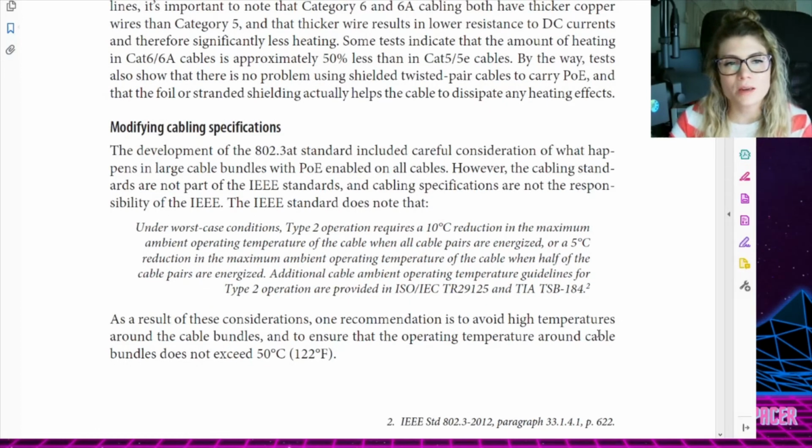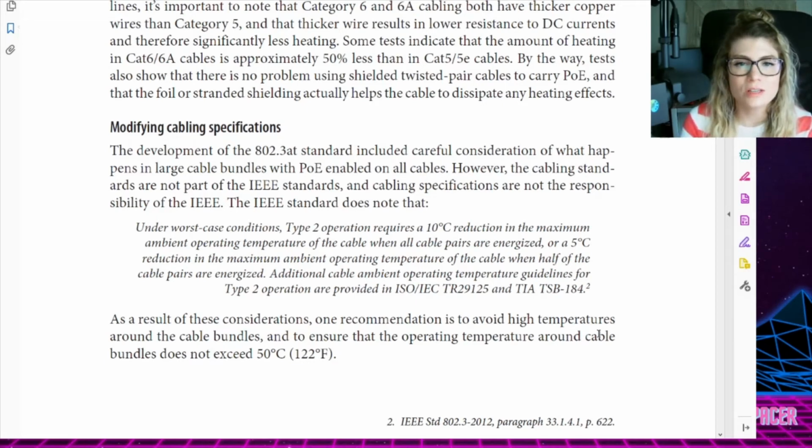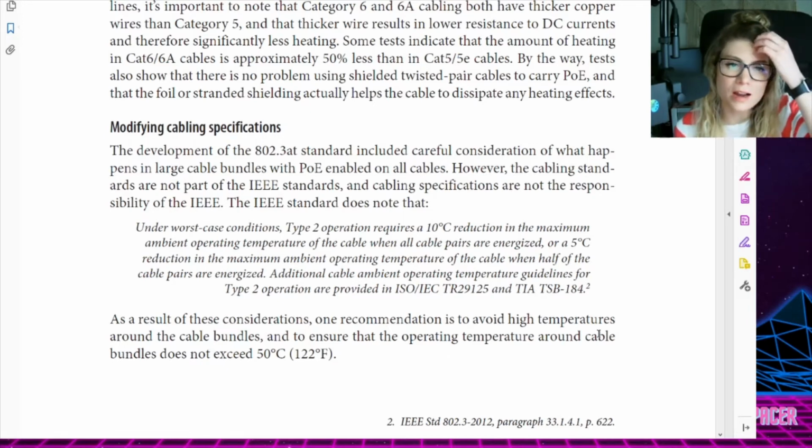All right, modifying cabling specifications. The development of the 802.3at standard included careful consideration of what happens in large cable bundles with PoE enabled on all cables. However, the cabling standards are not part of the IEEE standards, and cabling specifications are not the responsibility of the IEEE.